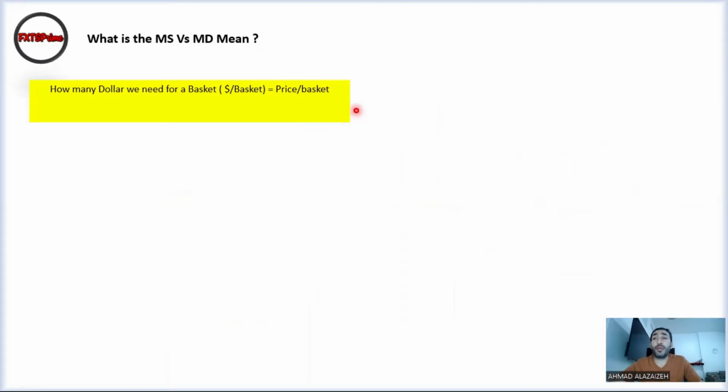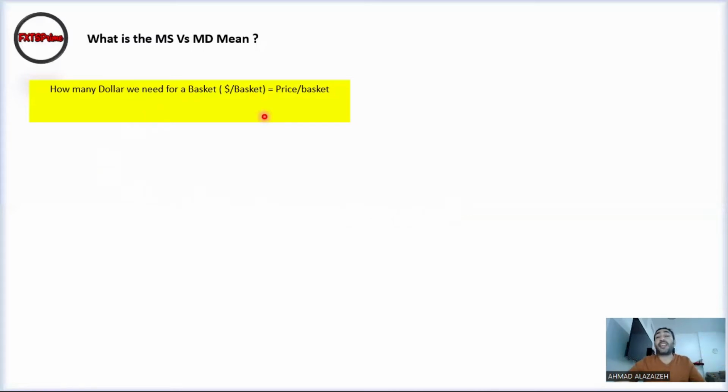So first thing I want you to understand, guys, is what does the basket mean? A basket means a group of goods and services required by a household. We discussed that a household is a group of people living under one house or one shelter. Those people require goods and services, and their identical goods and services we call a basket. The basket contains different goods and services, and the central bank measures the consumer price index based on the price of the basket.